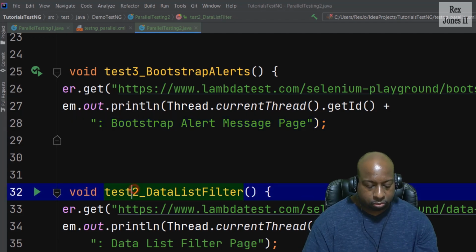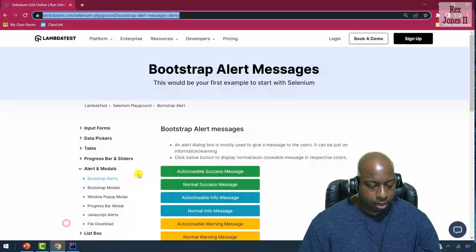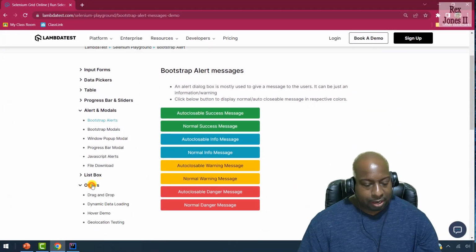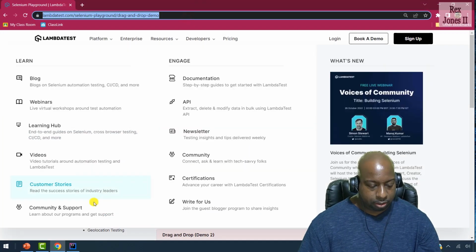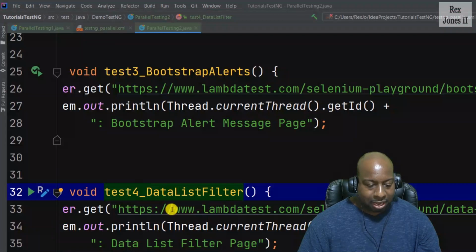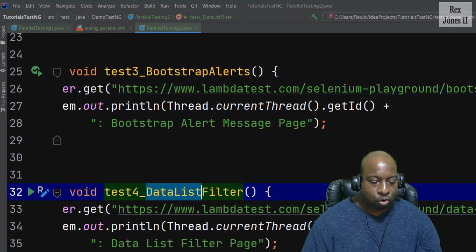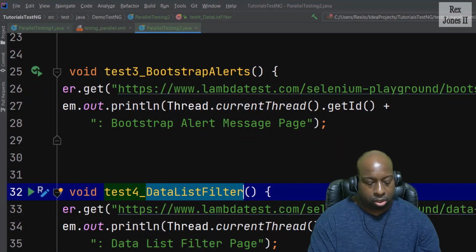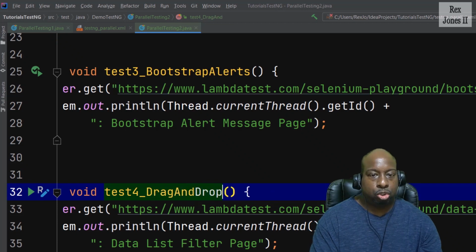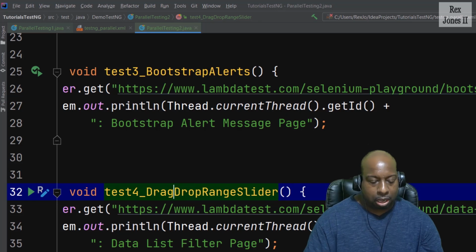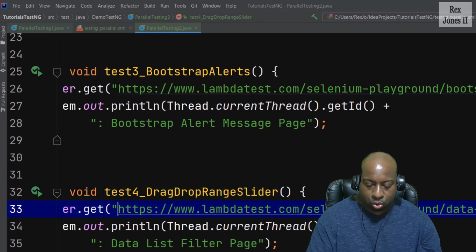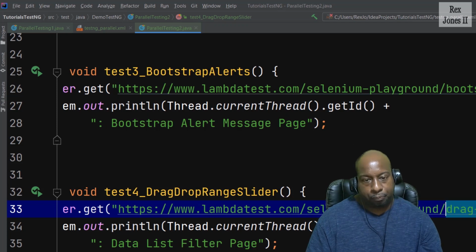For test 4, let's go and find another URL. How about others? And then the drag and drop page. Copy this URL, go back to the IDE, change test 4 data list filter to drag and drop range slider. How about drag drop? And replace this URL with the one we just copied, drag and drop demo.